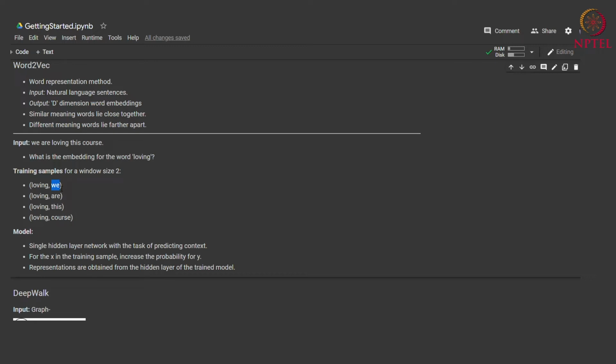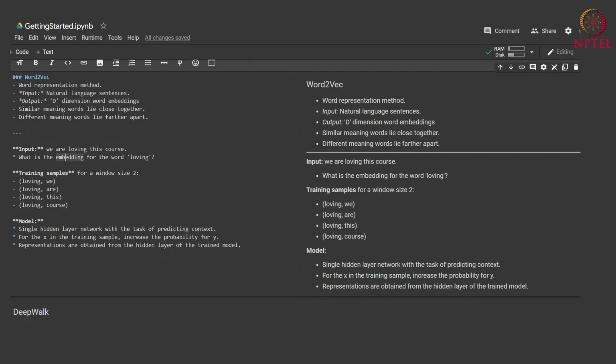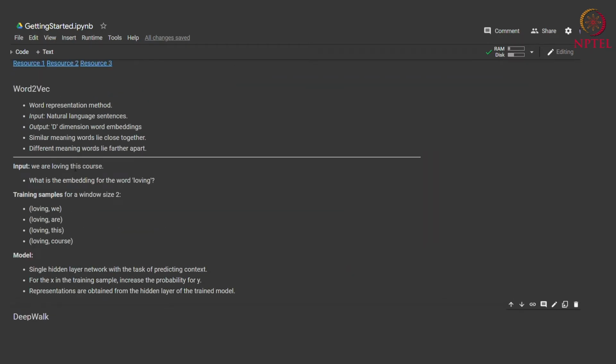Since the word comes in between of our sentence, we have 2 words before it and 2 words after it. So the training samples will be created in that manner only. We have loving, that is X, like the input of the model, and the first word in its context, that is we. Then we have loving and another word that is coming in its context, such as are. Similarly, we have the other 2 training samples, that is this and course.